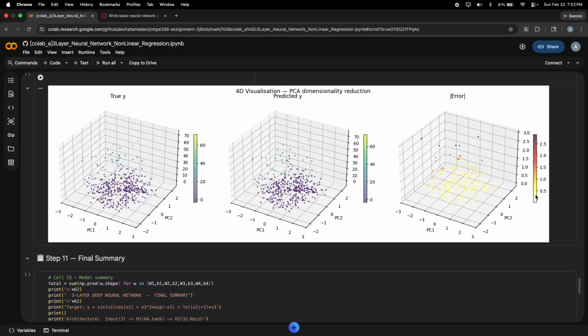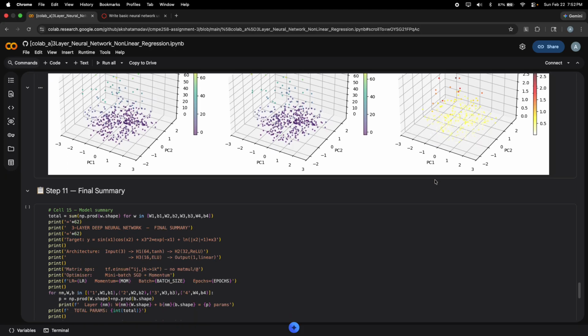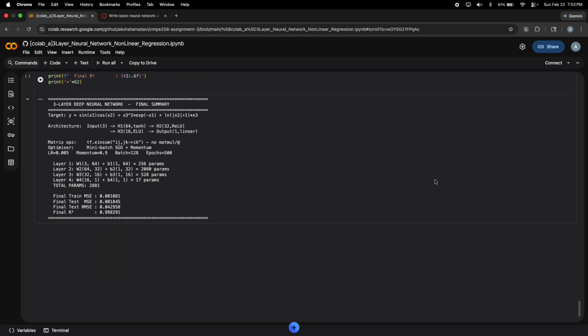In the errors you can see there are a lot of lower values, like around 1, but very few, only 5 or 6, which are high error values. So yeah, that is pretty much it in this notebook. Thank you so much.